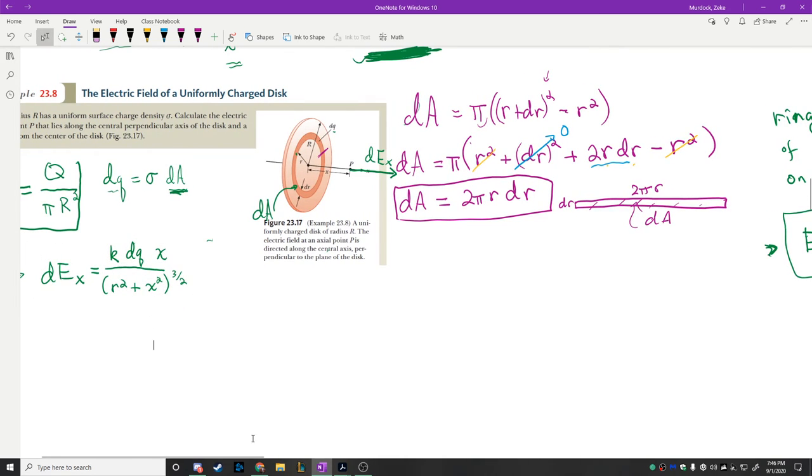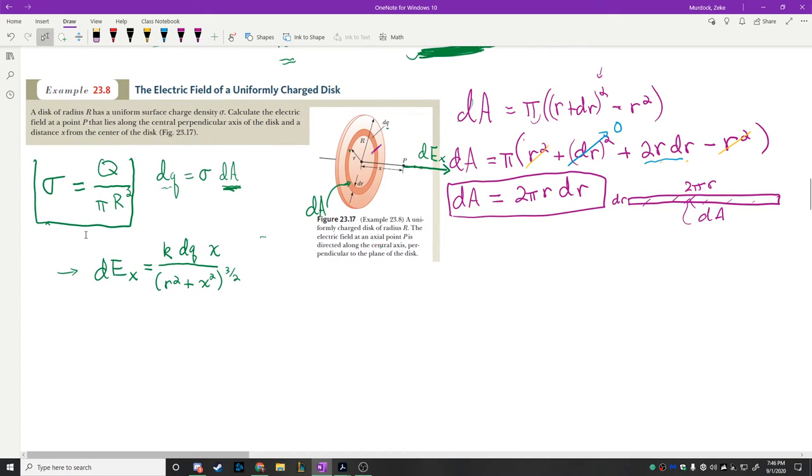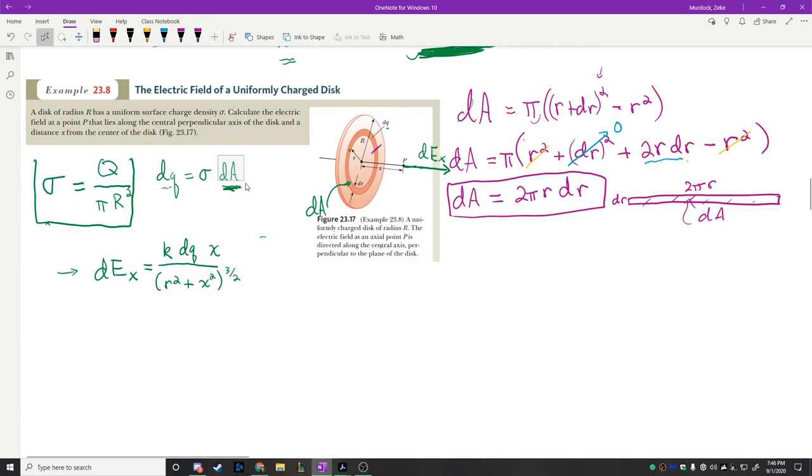Okay, so now we come back to where we were, just to remind us. We were trying to find what happens when we integrate this thing, and we realized we needed to figure out what dq was, and that led to us figuring out this, and then we're like, oh, we have to figure out what dA is now, right? So there are all these steps that happen before we jump blindly into solving the integral. I want to emphasize that. You want to make sure before you solve the integral that you're not wasting your time.